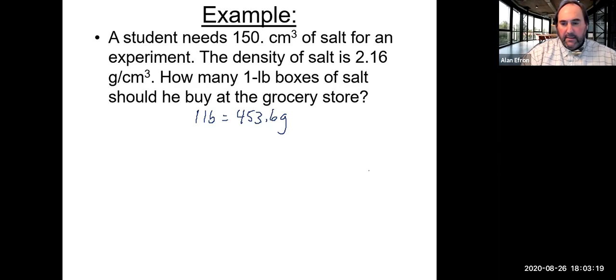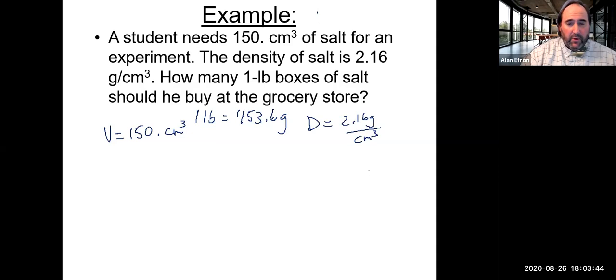Okay, let's take a look at this. So here are a couple of things. If you're not really sure where to start, you sometimes want to pull out the information from the problem. So 150 cubic centimeters is a volume. So we definitely have a volume going on here. We obviously also have the density, which is 2.16 grams per cubic centimeter. So obviously it does something with density. So if you weren't sure where to go with this problem, you do have the density given to you, you do have the volume. So it would really make sense to get the mass of it.